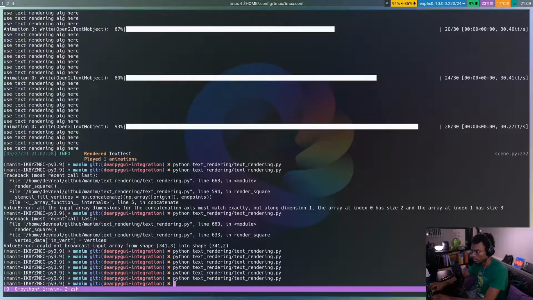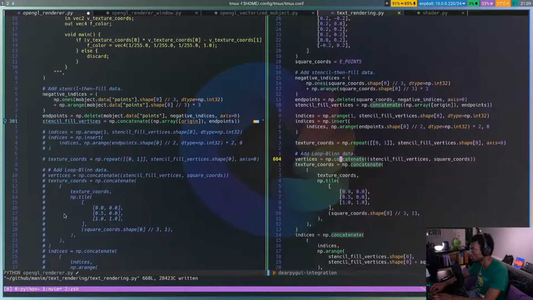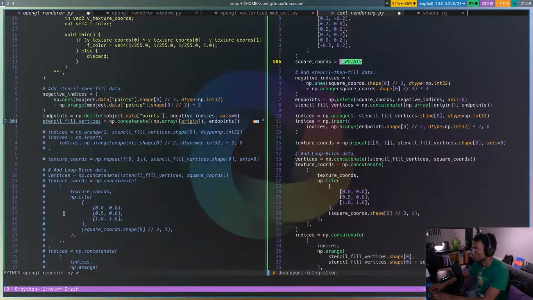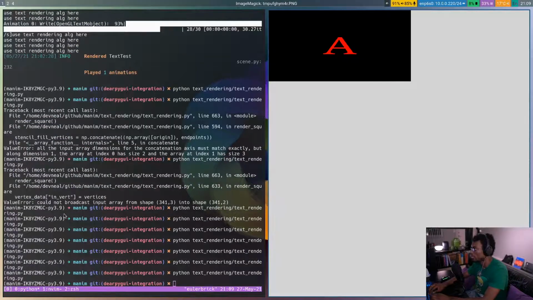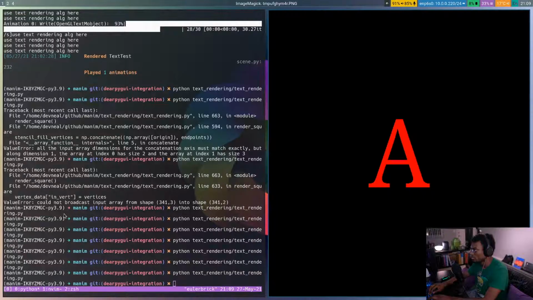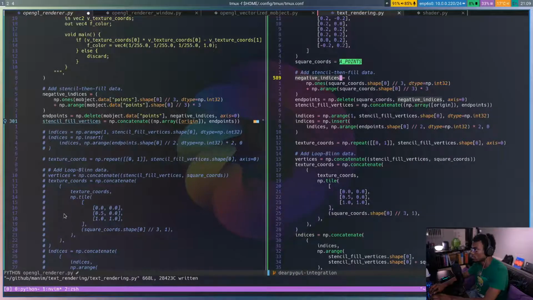Everything still works. The algorithm is easier to understand if you don't use the origin, but I don't think it matters.